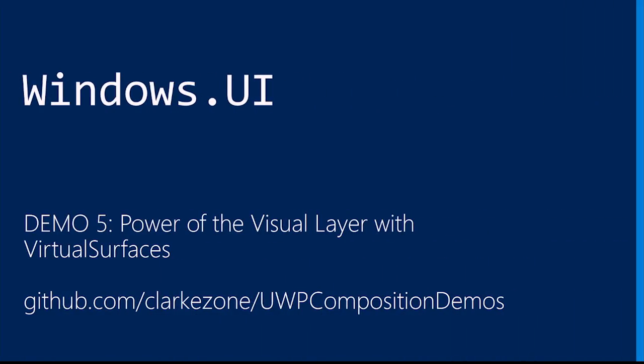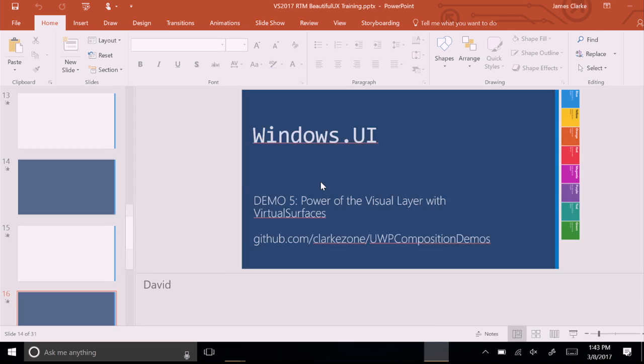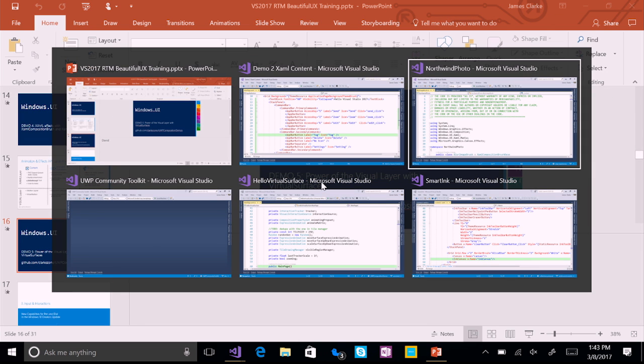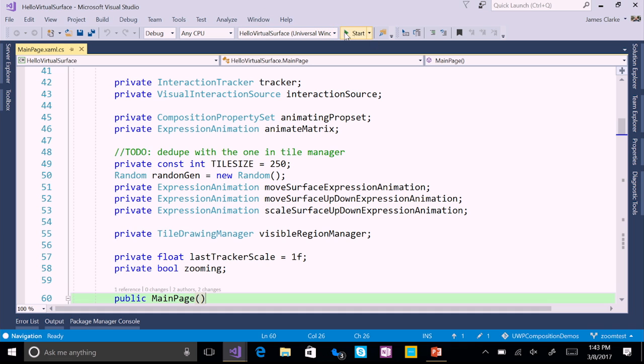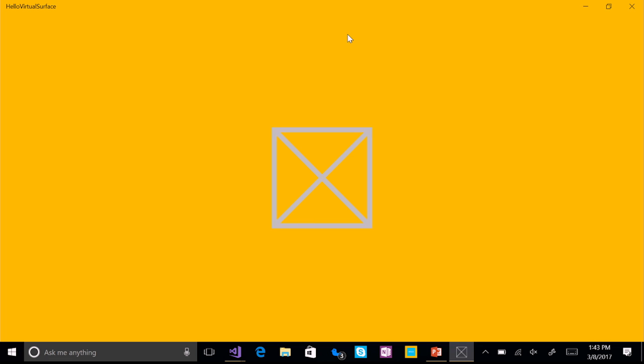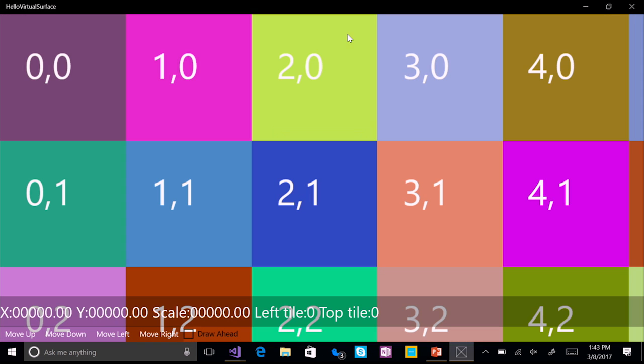So with that said, I'm now going to show a very quick demo of virtual surfaces. I'm just going to jump back over into Visual Studio, and we're going to say hello to virtual surfaces. As I mentioned, a 40 megapixel image from a camera sounds like a lot of pixels, but the dimensions are about 4,000 or 5,000 or maybe 6,000 pixels wide by 3,000 or 4,000 high. What if you wanted to have 2 million wide by 2 million high? That's absolutely massive.